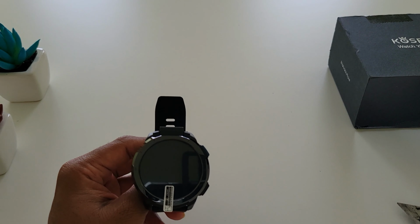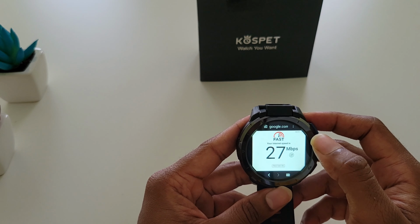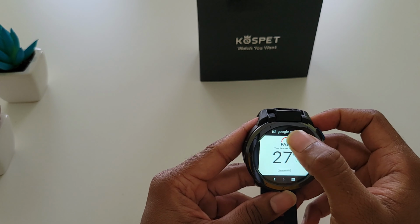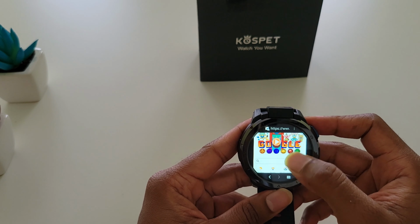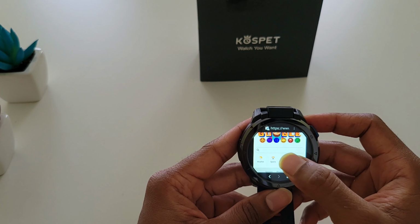Let's try to open Google. And as you can see, subconsciously, I'm a little bit afraid that I might mistype, but it's pretty accurate, even though the screen is very small and the keyboard is very small. Okay, there's a little bit of a lag there. I'm not sure why.